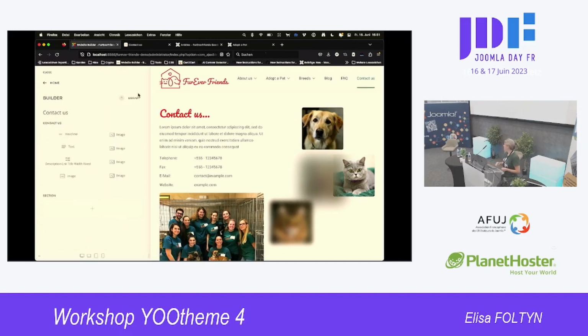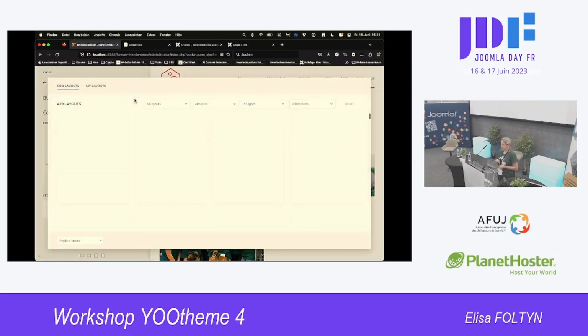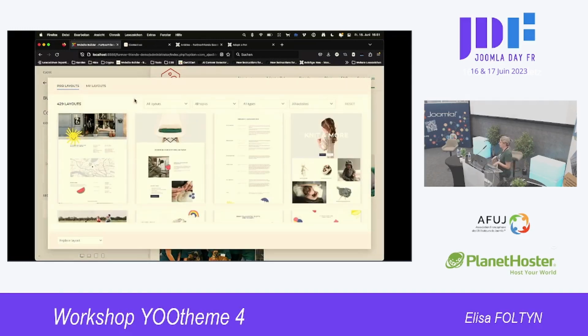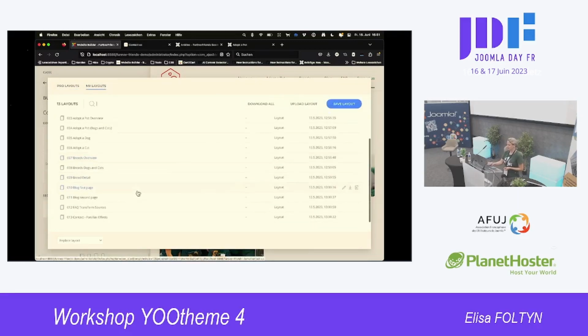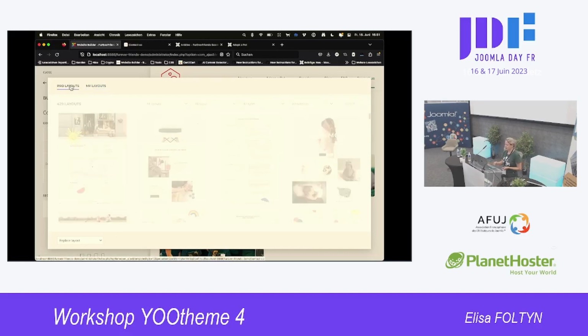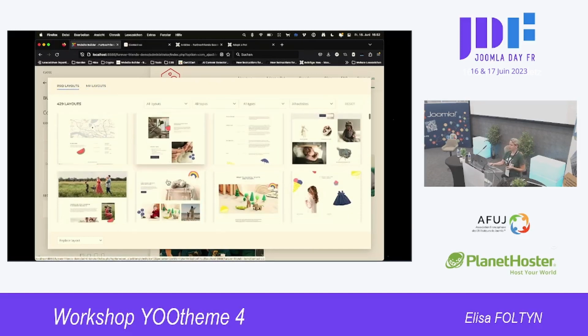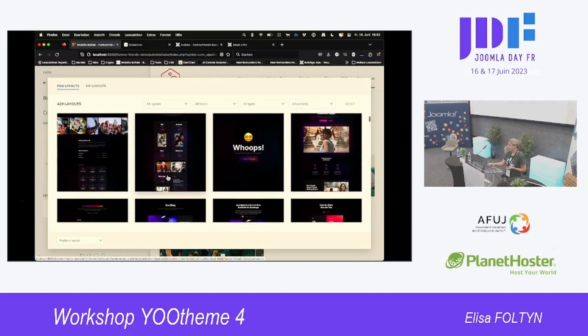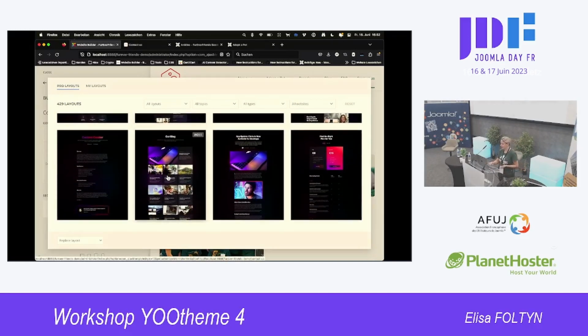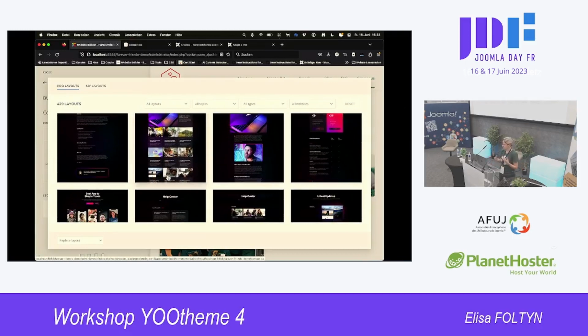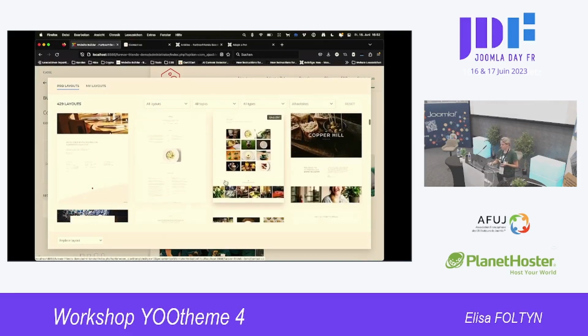Here at the top right, there's a library. When you click on it, you can save your own layouts to My Layouts. Here, a lot of layouts are saved. Or you can use the layouts that YOOtheme Pro built for you. And it's a lot. You can maybe find a layout that matches your goals the most.